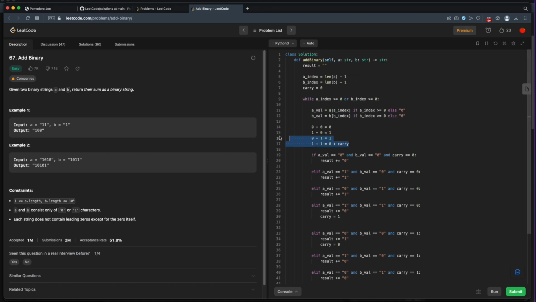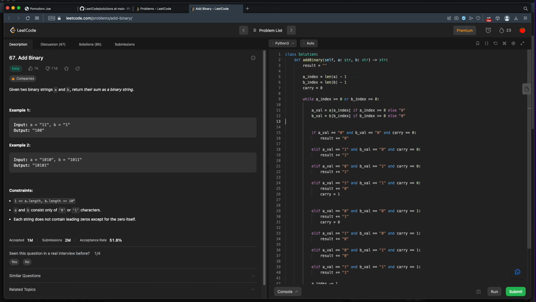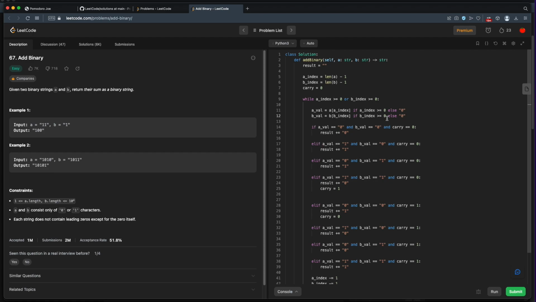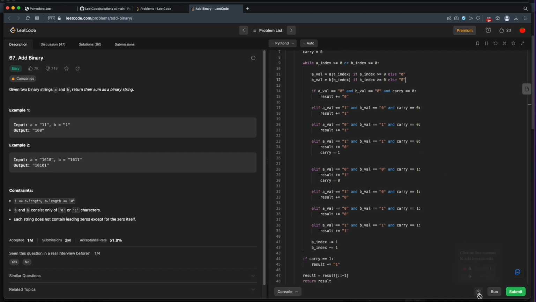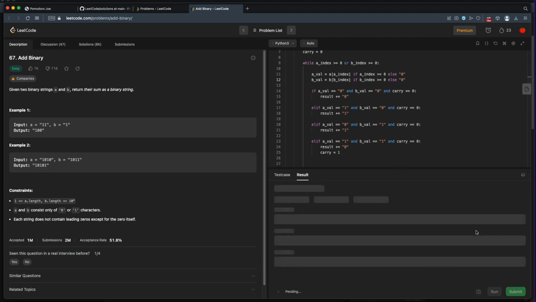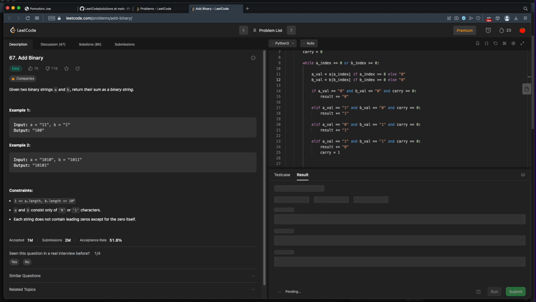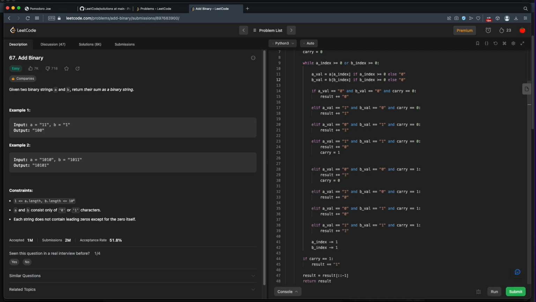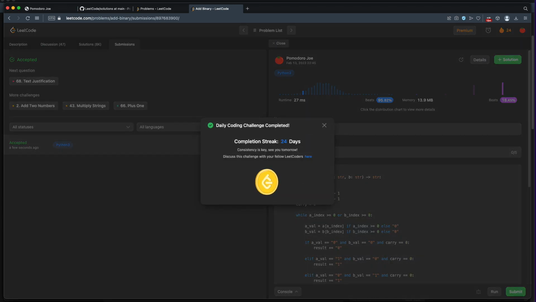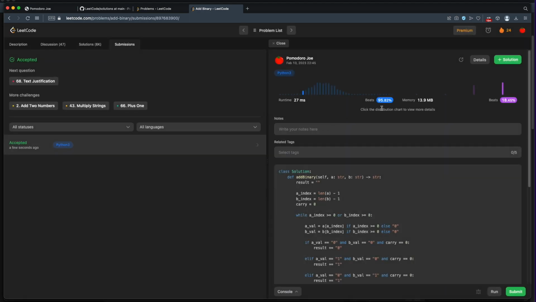Hopefully, once I get rid of this stuff that doesn't actually work. All right, I think that should take care of it. Let's give this a shot. All right, we passed. Let's submit that and see how well we do. All right, and we pass. And not too bad either. We beat 95.8% of other algorithms for runtime, and we beat 18% for memory. Hey, that is not bad for a first attempt.